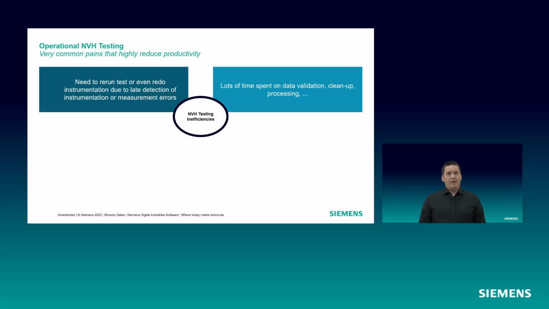Another important point is the quality of your data. There are a lot of checks that can be done on the spot to make sure that what you measured is exactly what you need and the quality of your data is correct. When that is not done while the instrumentation is still in place and the prototype is available, tests need to be redone, and of course, again, it will affect the time and cost of the campaign a lot.